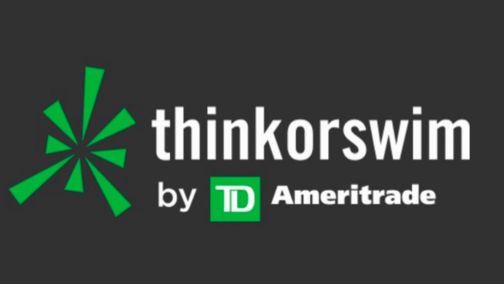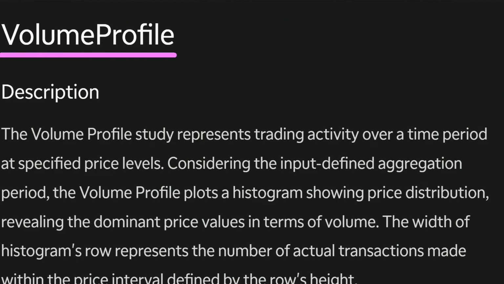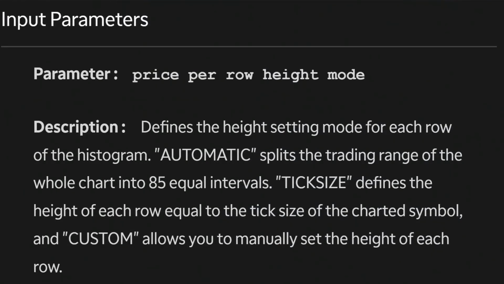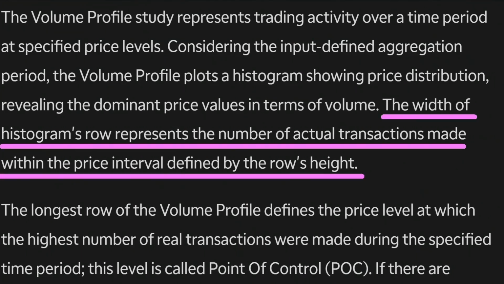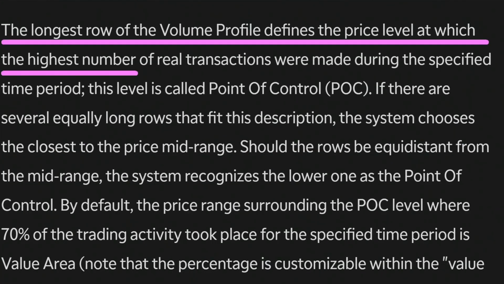Now the volume profile. We're going to be using thinkorswim charts. thinkorswim has a great learning center, giving you a description and parameters of how to use each study. Quick review, volume profile represents the study of the actual time period of your chart, giving you the specific price levels with the highest volumes. The width of the horizontal histograms gives you the representation of the amount of transactions made at that price level. The longest row will be the highest volume level.